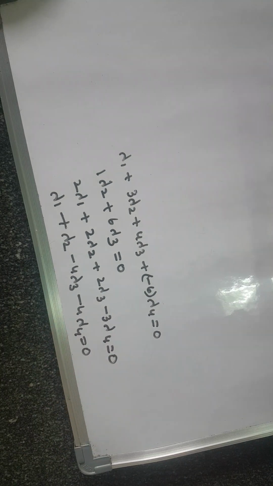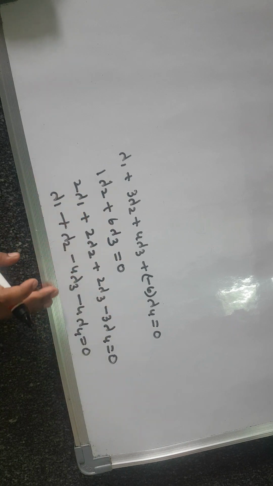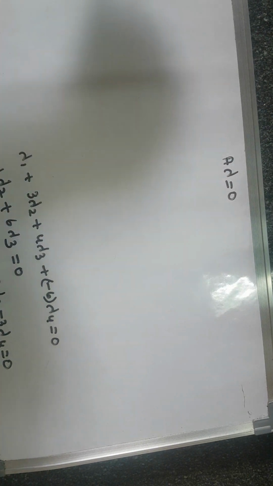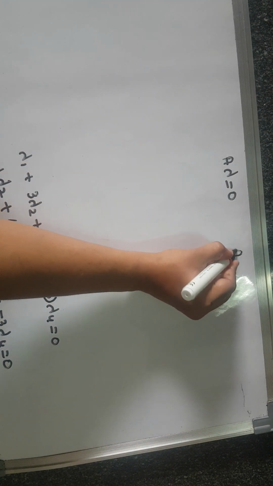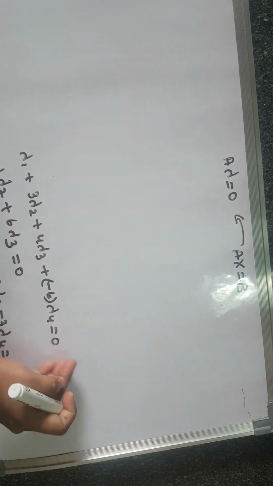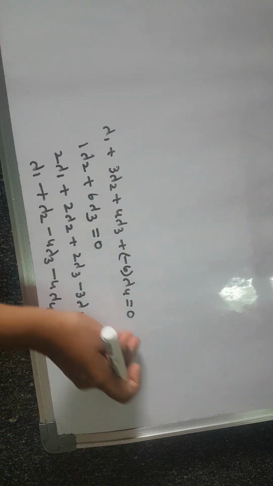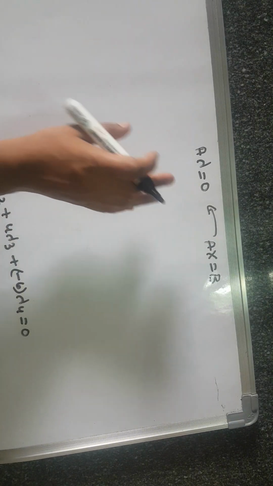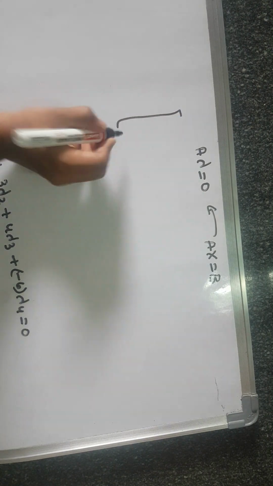Now you have these 4 equations. You have to write them in the form A lambda equals 0. I told you last time AX equals B. In this form only I am writing, but here you have the values 0. It is a homogeneous equation, so I am writing A lambda equals 0. How can you write it like this?